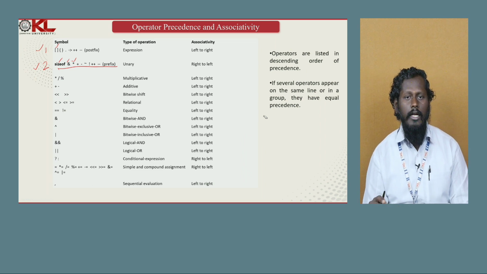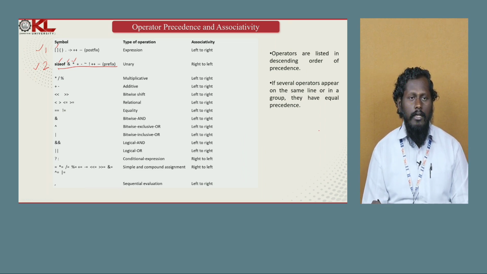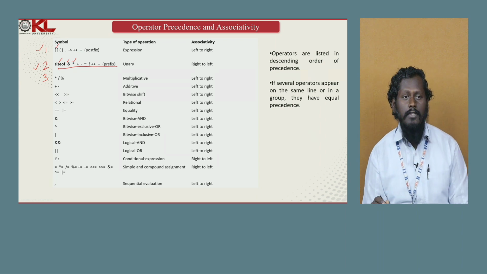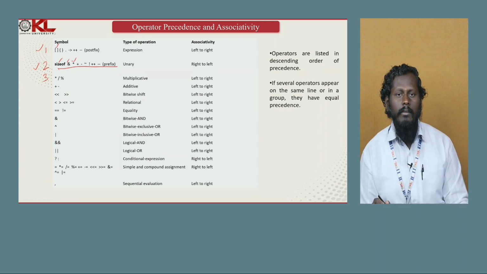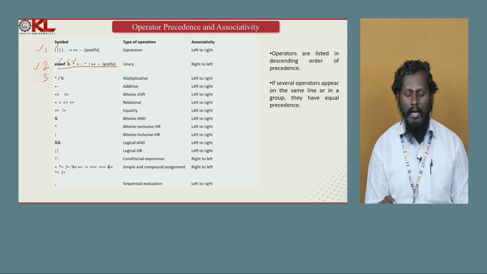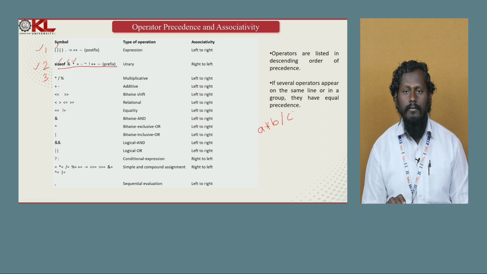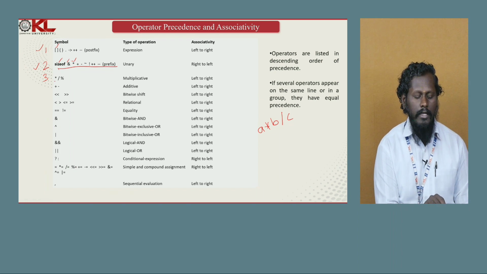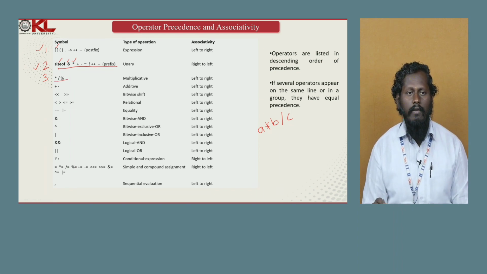And the next one we will go for multiplicative operators, that is arithmetic operators: multiplication, division and modulo operators. These are all called priority 3, and this particular row has the same priorities. All these arithmetic operators will be evaluated left to right, that means associativity is left to right. So when we have an expression like a into b divided by c, this expression contains two different operators, multiplication as well as division. They are higher priorities and all have the same priority as row number 3.